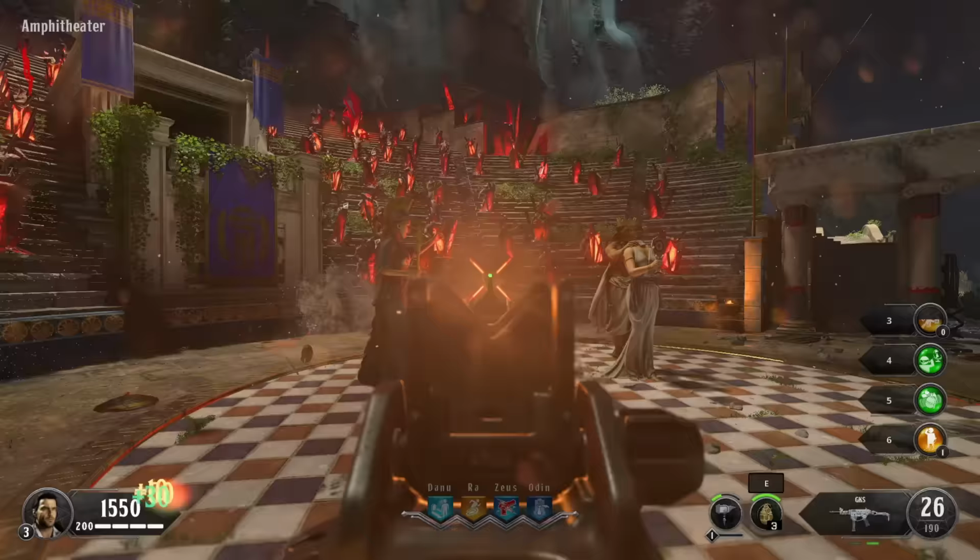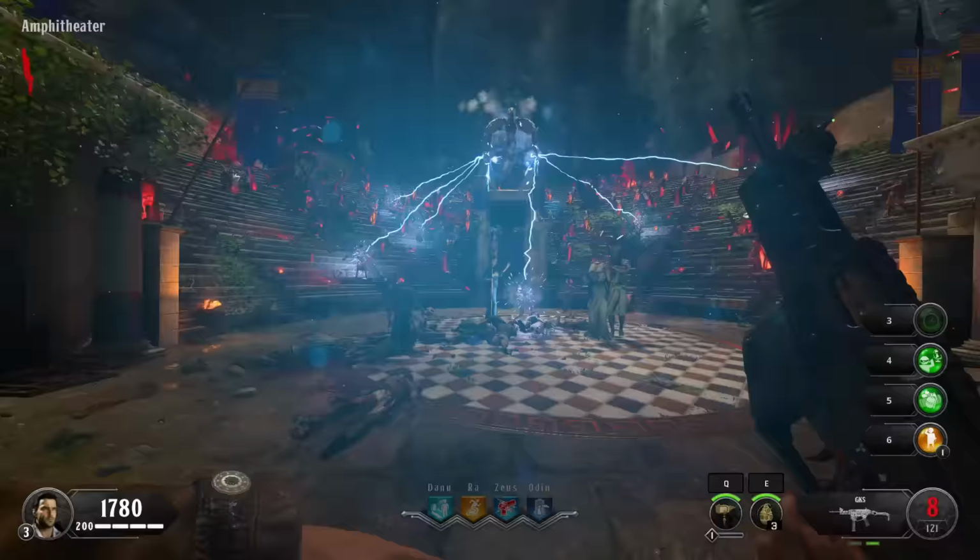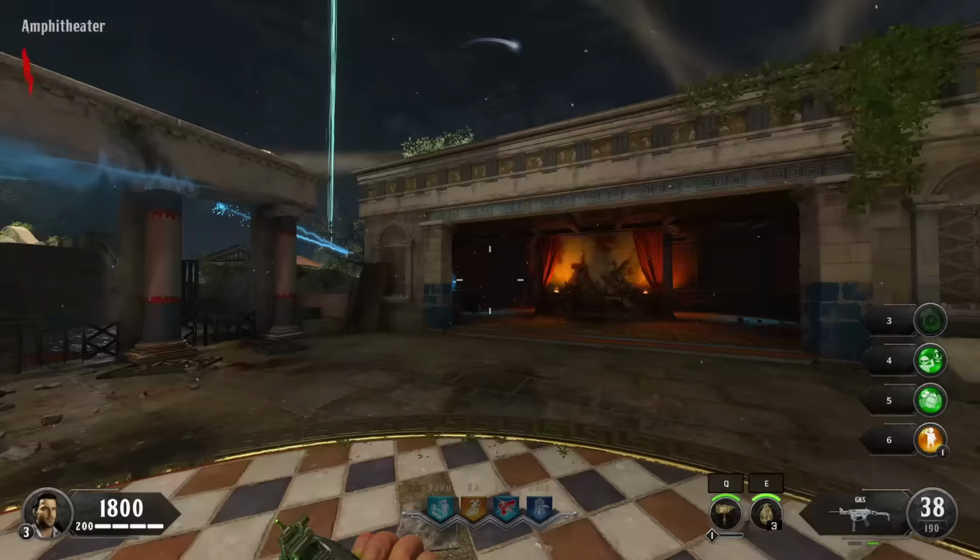Skeletons. You've got to headshot them while they come back. I'm going to try to kill as many of these as possible because they do give you 10 points per kill. And there's Pegasus. Max ammo already. Thank you. All right, and that is the Sentinel artifact on.